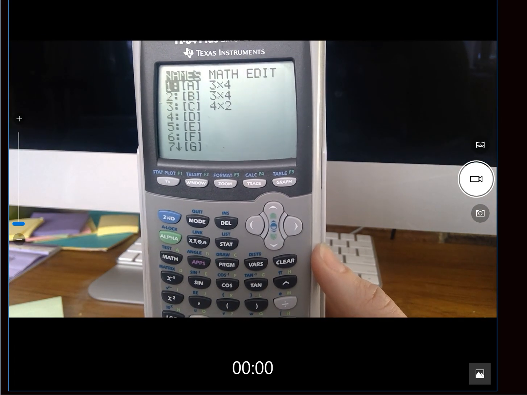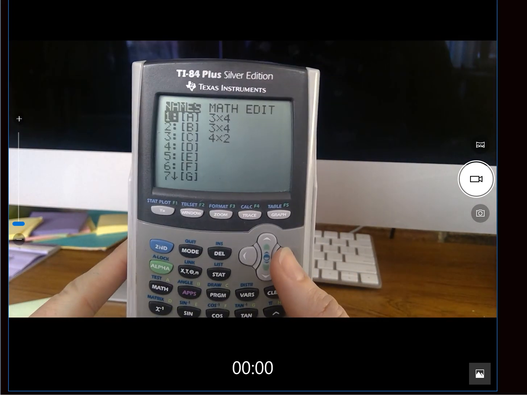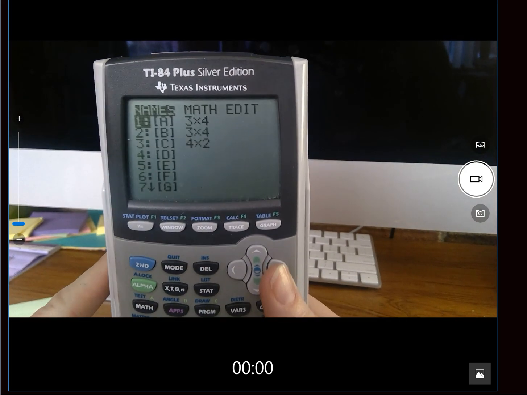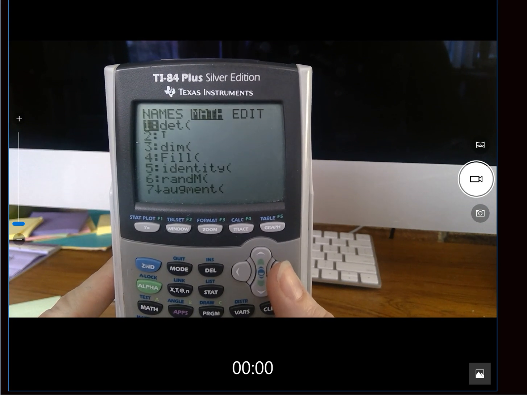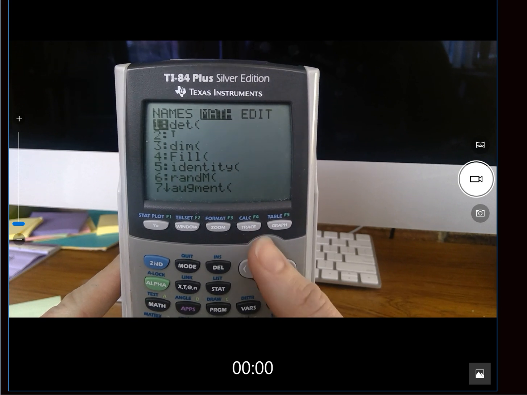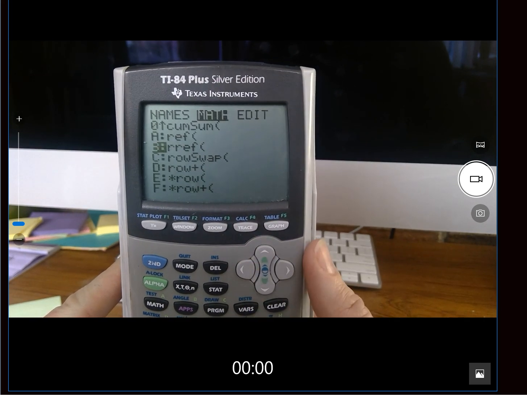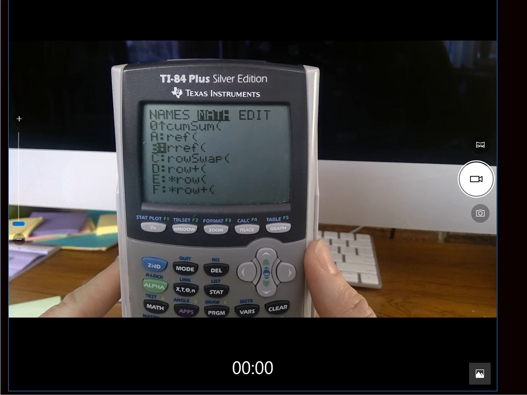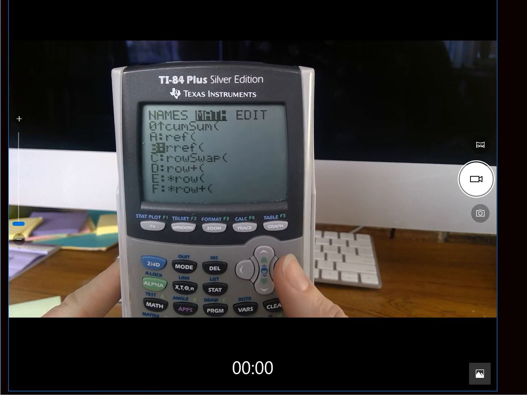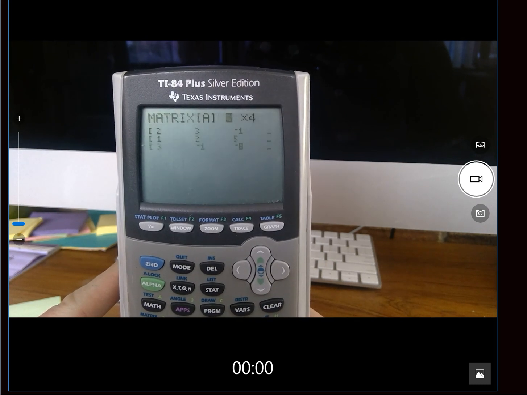So I have a couple matrices in here, and this names column is just going to pull up that matrix. I don't want to do that quite yet because I don't have the matrix that I want yet. So if you look in the math, it's going to be all the operations we can do. And if you scroll up, so press up and keep pressing up, you'll see that RREF. That is what we're going to use. I don't want to use it quite yet though, because I actually need to put in the matrix I want. So I'm going to edit this matrix.